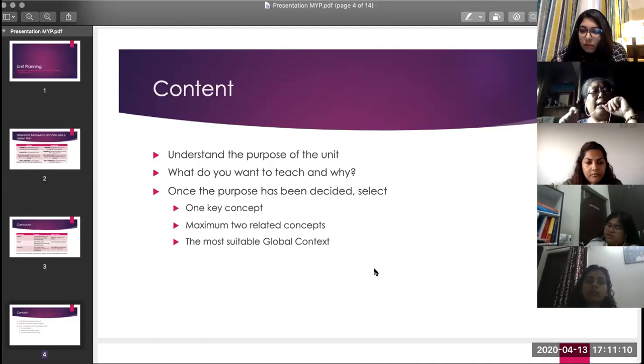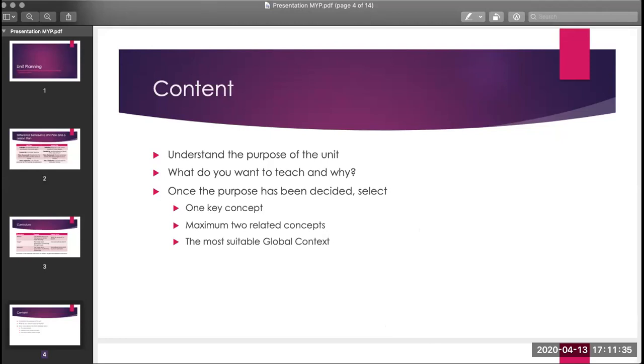So it's a good idea. See, you have exit forms as formative. You have many different strategies for formative. But then I cannot put all of those or record all of those. So what we also suggest is that in case you want to take a summative assessment and you are going to assess, suppose, analysis, then you have to give a formative task with that particular strand which you want the student to know, because the student doesn't know how to analyze.